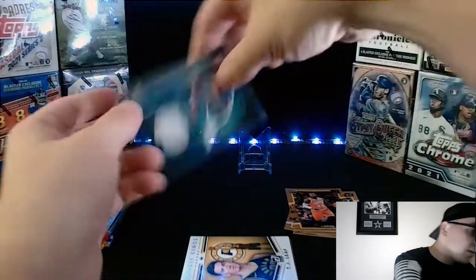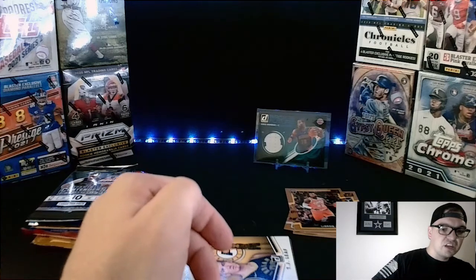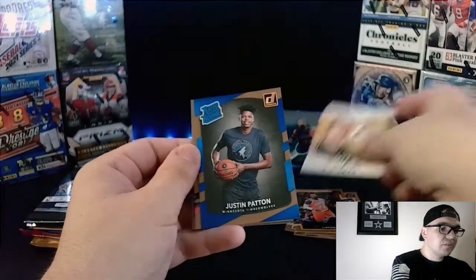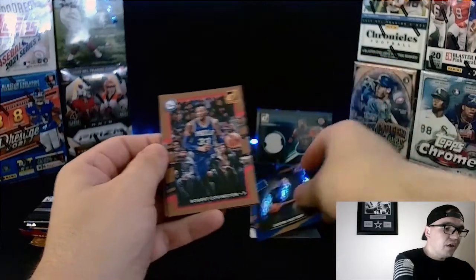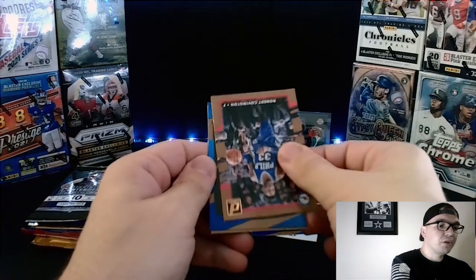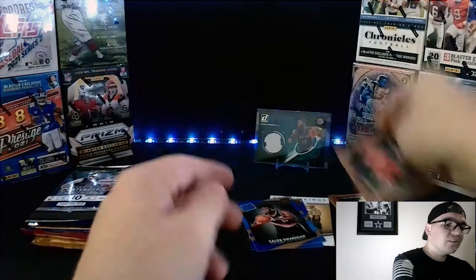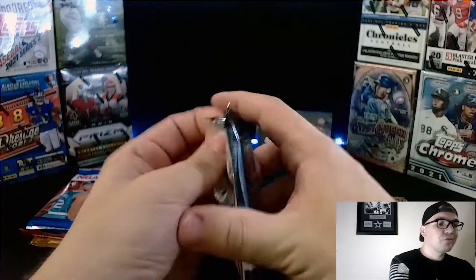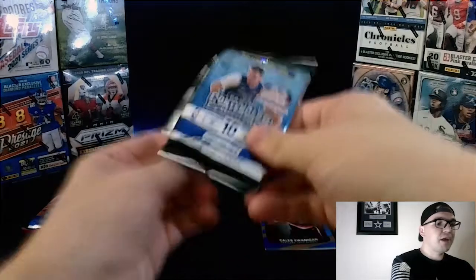It does say this is game-used material, so that's even better yet. It's the white uniform — one of the Detroit Pistons uniforms, not the colored uniform, but still cool nonetheless. We have the Rookie Kings of TJ Leaf, followed by a Donruss rated rookie of Justin Patrick, and then a Robert Covington. We got ourselves another rated rookie — it's Caleb Swanigan. And then a DeLon Wright. Well, we definitely got a good hit with that Greg Monroe patch — a cool hit right off the bat to start us off strong for the day.